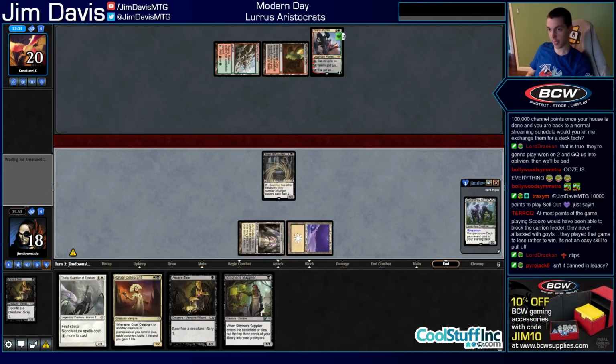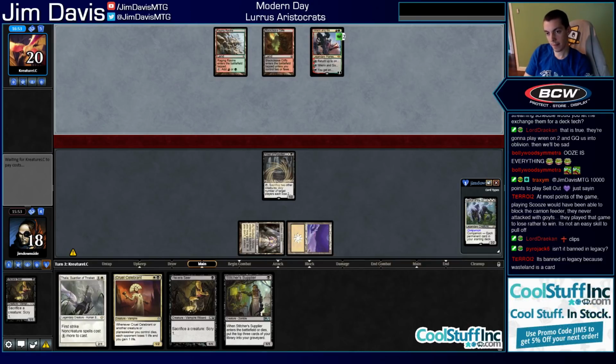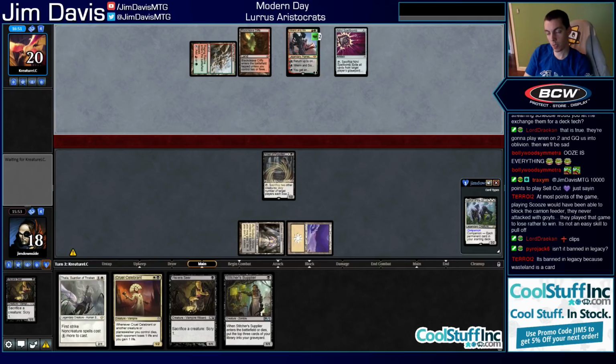Yes, Ren and Six is banned in Legacy, in large part due to Wasteland, but... and Brainstorm. Nile Spellbomb? Sure.